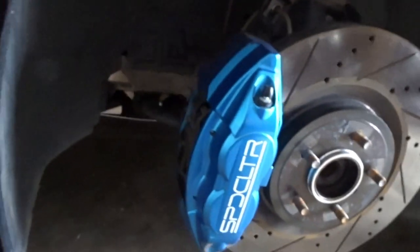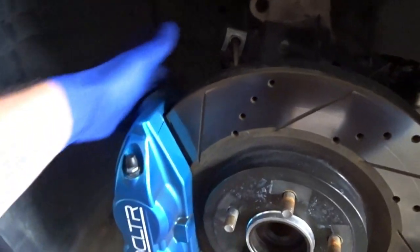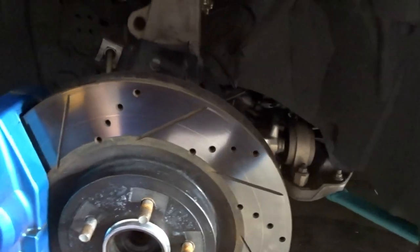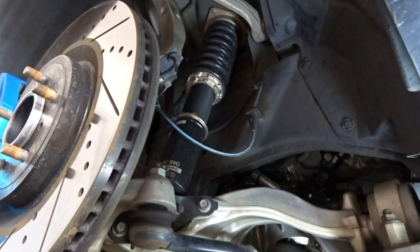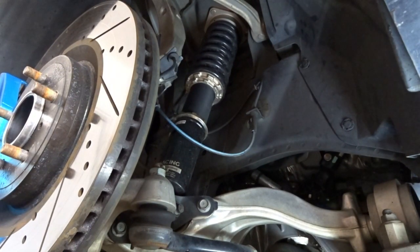While you have everything opened up, it's a good idea to check everything — the condition of everything, make sure bolts and things of that nature are tight. I'm going to check the mounting hardware for the brake calipers, clean up the calipers a little bit. Rotors look good just looking at them. Check the brake lines, check all the stuff underneath the car. You can see the Sole Function lateral brace — that's cool. We're dealing with the BC Racing coilovers at this point. Got our BC tools spanner wrenches.